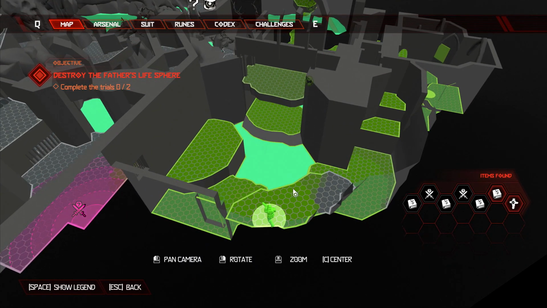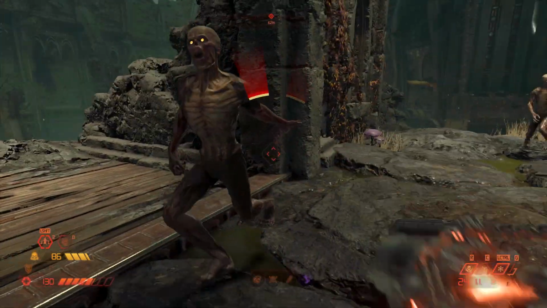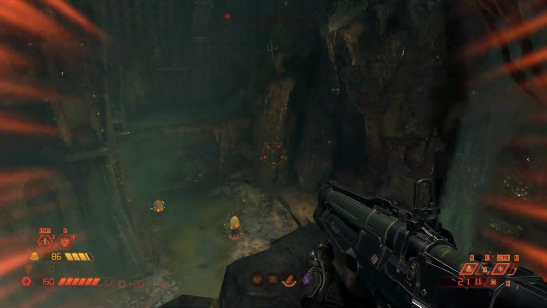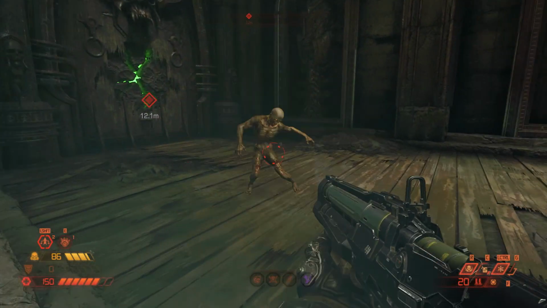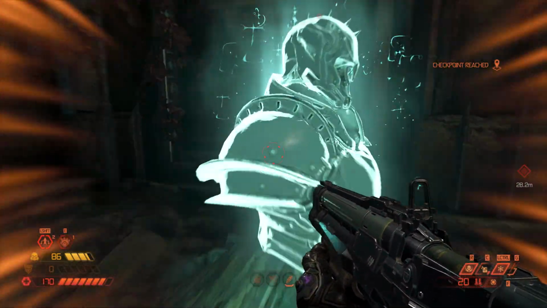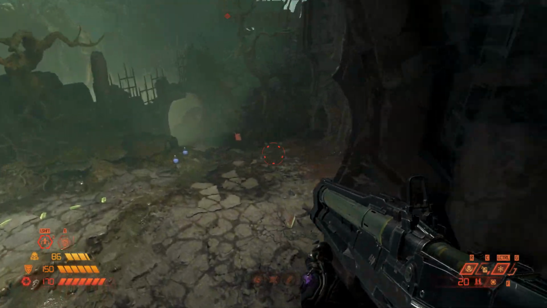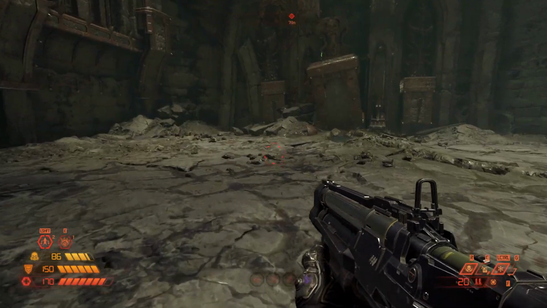So I got the extra life. Looks like there's nothing else in here. It's hard to turn them specifically into hell. I think those guys actually don't drop... What is this? Is that just mega armor? I was gonna say, I don't think those little guys drop more health when you kill them like that.